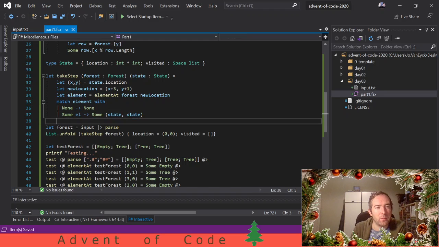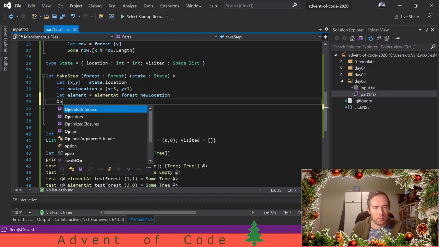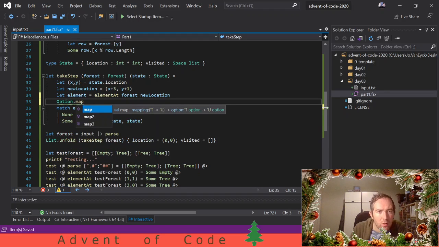Let's go with unfold. And I was saying we can use fancy option functions whenever you do stuff like this, like if it's a none, if it's a some, do something. There's functions for that. So I think this is an option.map. This is something that takes a mapping function that maps something of any type to something else, and it takes an option and returns an option.